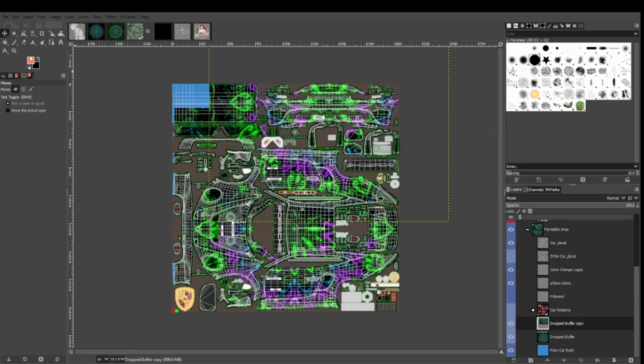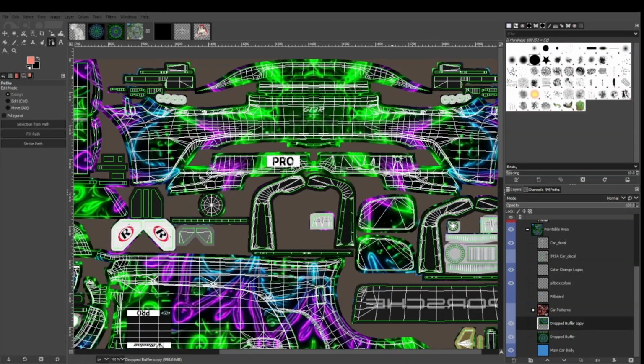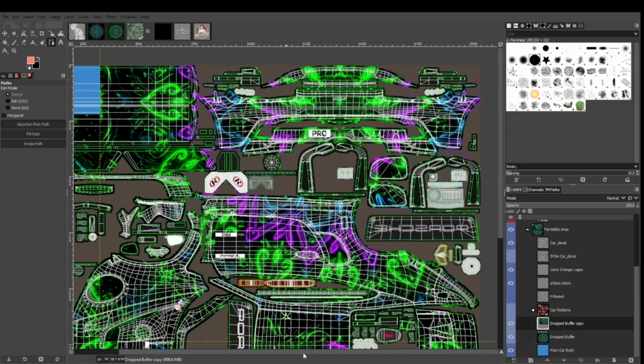I like that. Now, we're going to use our paths tool again today. Zoom in with my keyboard positive button. Oh, too far. Zoom out one. Okay. And with our paths tool, I'm just going to start making a path.